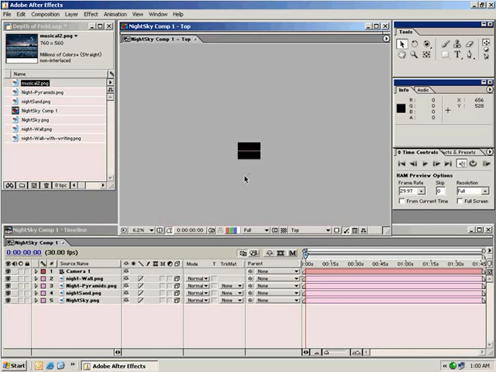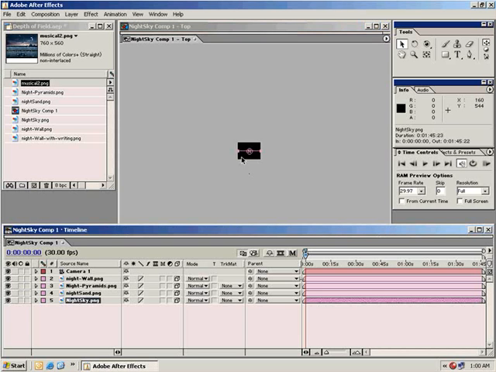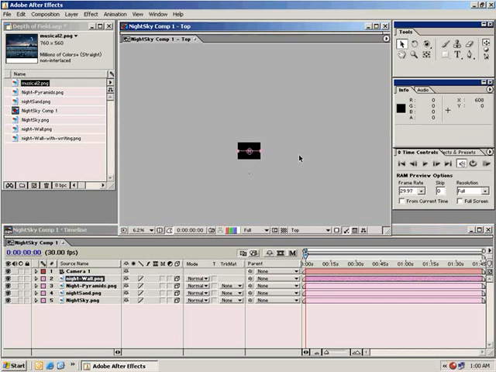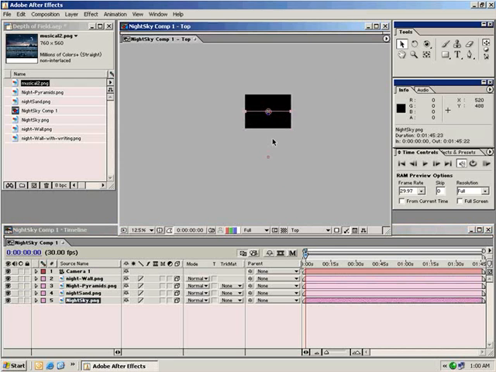And what I want to do is basically move our sky element way in the background, our sand a little bit closer but further back also, our pyramids kind of in the middle ground, and we'll go ahead and keep our wall up front. So let's go ahead and start right now by taking this night sky and pushing it far in the background.